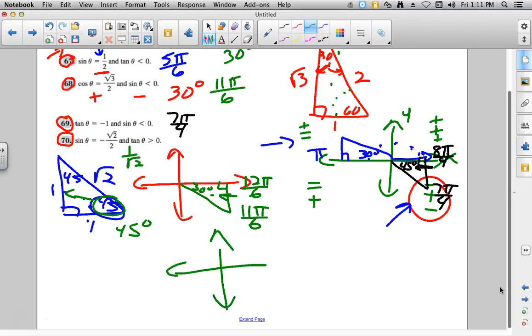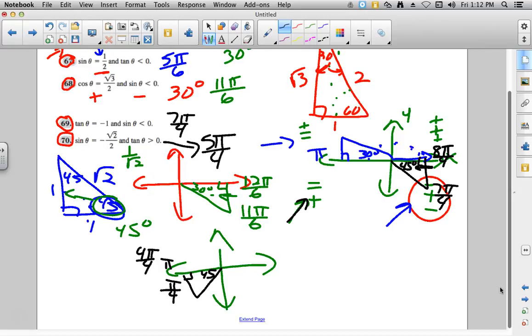So now, we know that we need sine negative and tangent positive, and that happens in quadrant 3. So we need quadrant 3 to give us a reference angle of 45 degrees. And we know that all the way across is pi, and we know that 45 is pi over 4. So pi is the same thing as 4 pi over 4. 4 pi over 4 plus 1 pi over 4 would be 5 pi over 4. All of those very, very good visual problems for 67 to 70.